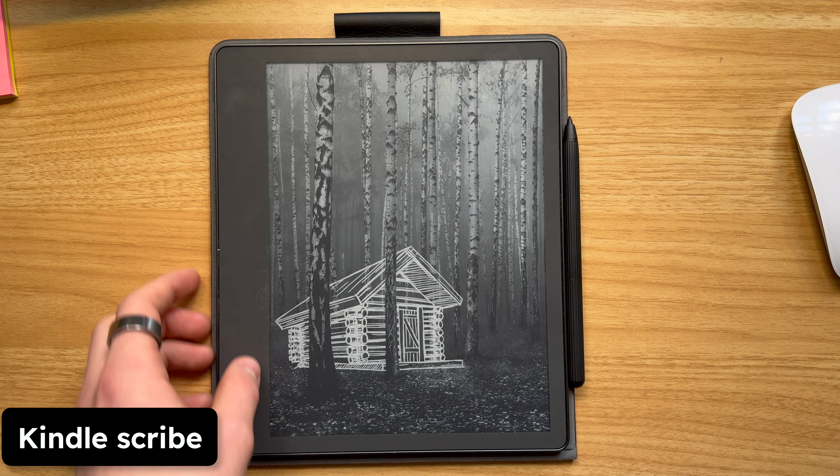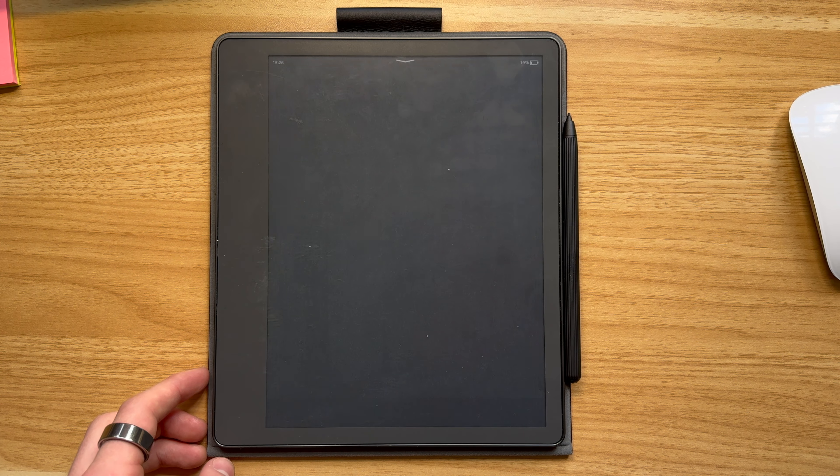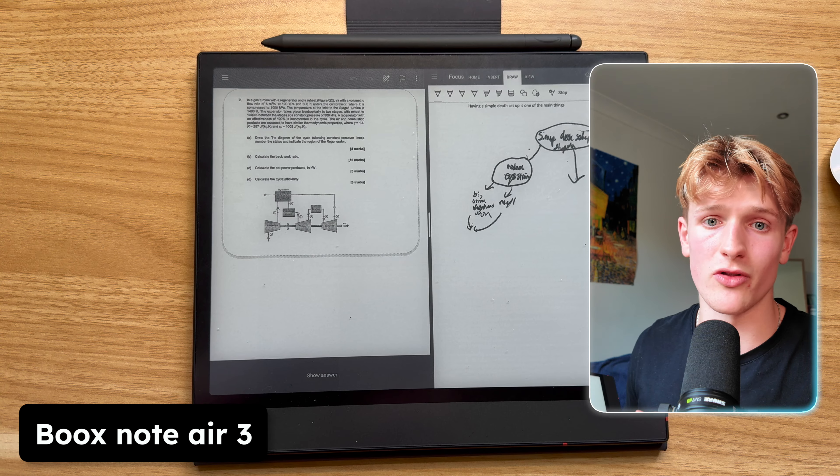I feel so much more focused when I don't have a screen blaring in my eyes. For my analog setup I have e-ink tablets. I started off with a Kindle Scribe which was great, but the software's kind of limited — though that can be an advantage if you just want to read Kindle books and journal on it. I use Anki and OneNote to do everything, and at the moment this has been the best device for me as a student to organize my notes and focus whilst studying.